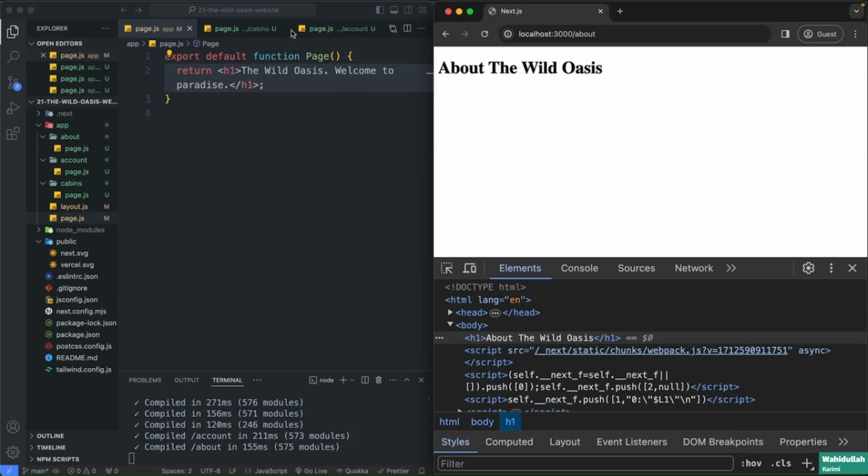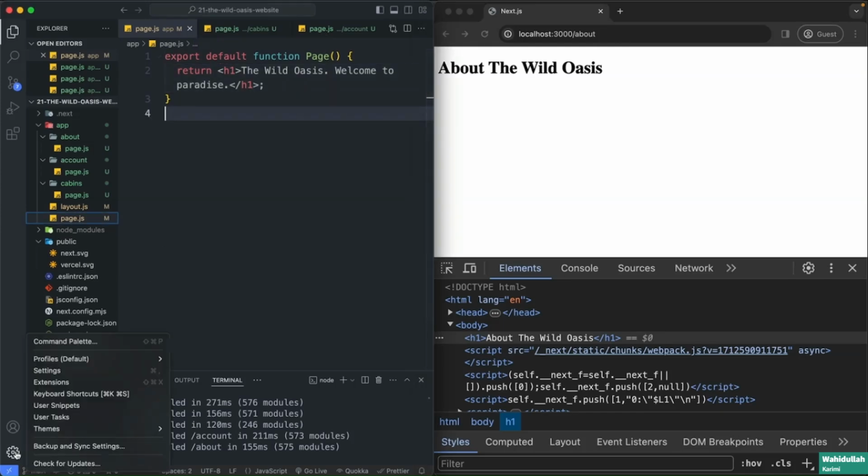So now let me show you that trick that I was talking about, where here we have all these page.js, which can become a little bit tricky to navigate. Now here we have actually the folder name, which I think is a default new setting from VS Code, but we can make this even better with another brand new setting that was just released into VS Code.